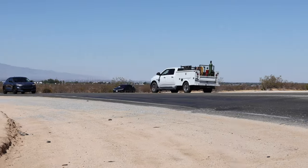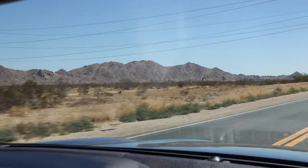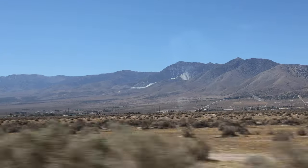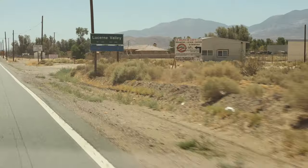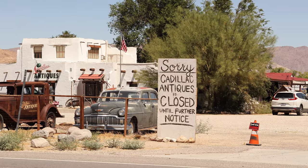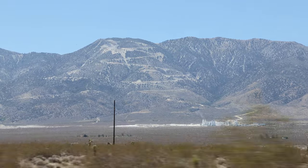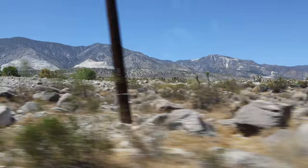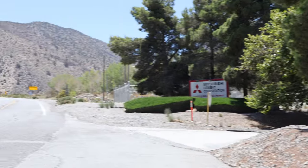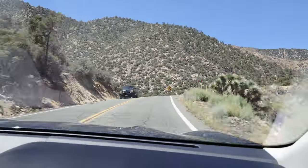We are driving right now on Bear Valley Road but I'm about to make a right on Highway 18. This is going to take us through Lucerne Valley and then all the way up the mountain to Big Bear. We are passing through this small town of Lucerne Valley — there's a little shop here called Cadillac Antiques. It has been closed for a few years now but if it ever opens I highly recommend you check it out if you're in town. We are now at the base of the mountain by the Mitsubishi cement factory and right now we have 87% battery and we are averaging about 3.3 miles per kilowatt. Let's see how she does up the winding road to Big Bear Lake.